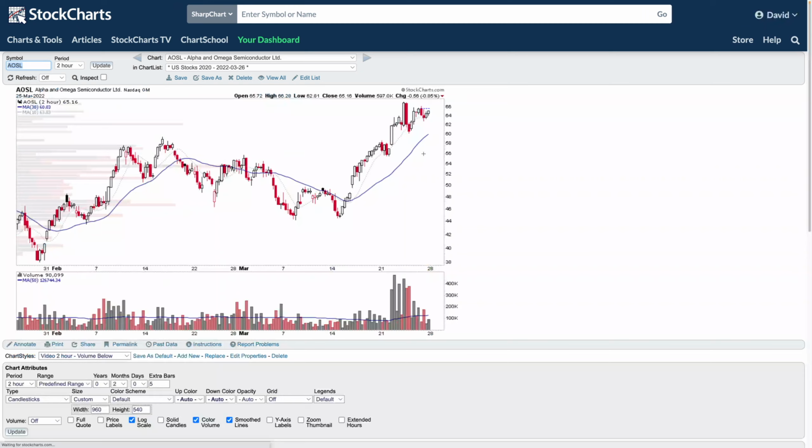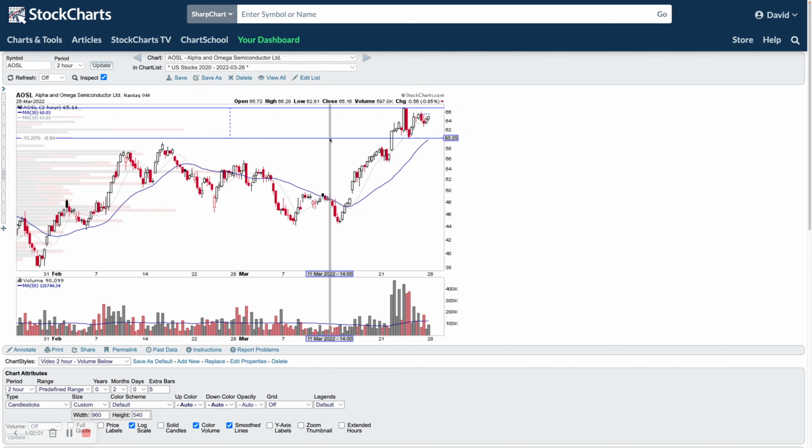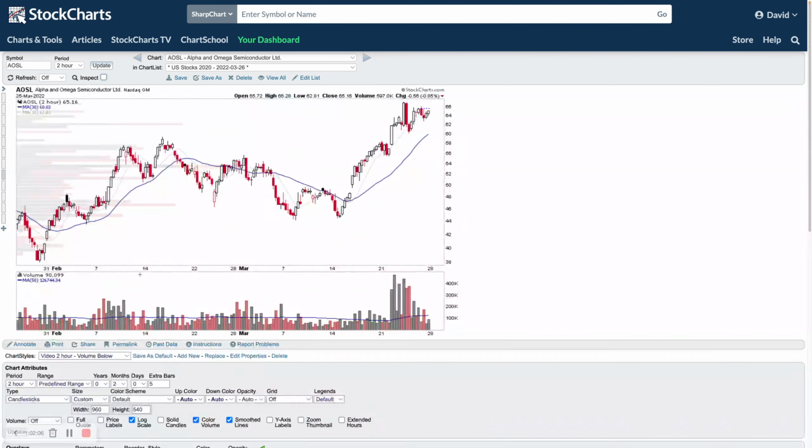So if we drop down to the 2-hour time frame on this one, you can see it's just starting to tighten up in here. So it could make a sort of flag type move here. So again, we look for what we've had here. So we've had a 50% move, and at the moment we've only had a 10% pullback. So only a fifth at the moment. So got a little bit of VCP type action going on in here. So it might need to form up a little bit more, but then we're looking for obviously a break to the upside. Again, if it does break to the upside there, you want to be seeing some strong relative volume on the break.